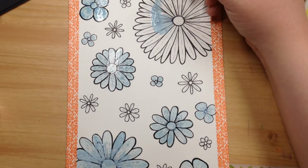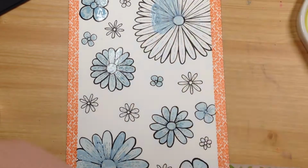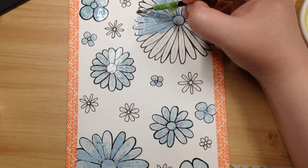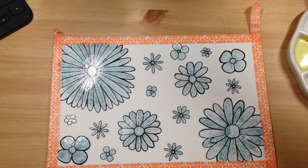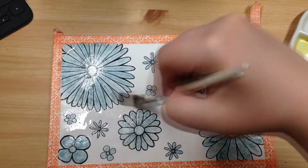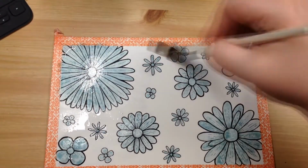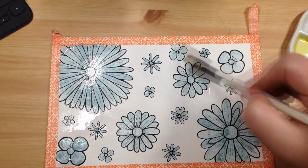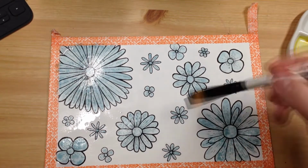The brand I used, I'm not really sure how to say this, but it's like Pebeo Drawing Gum. And it's a blue liquid, and you shake it up. Well, I shook it up before I used it, and then you just use a brush to paint it on. I would say it took about 20 minutes to dry with a thin enough layer.